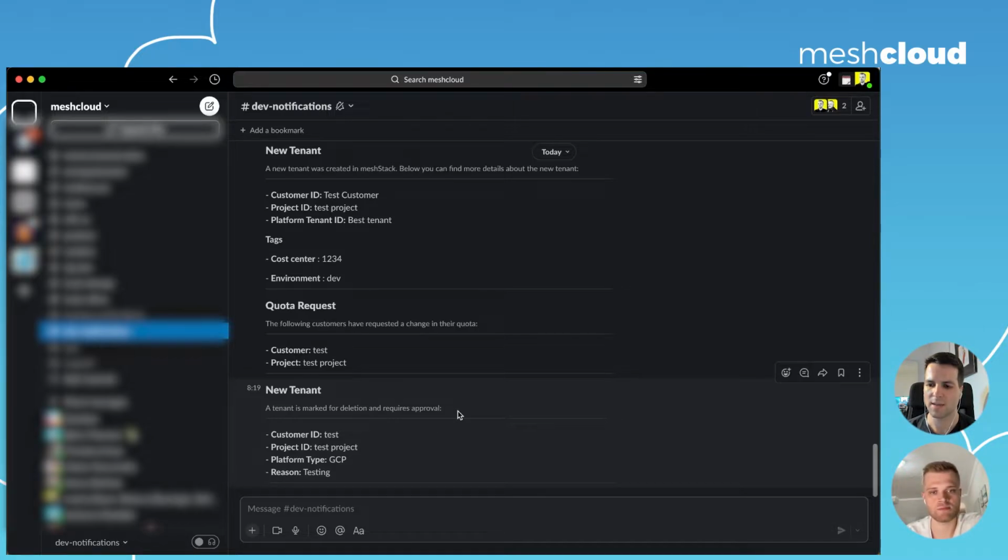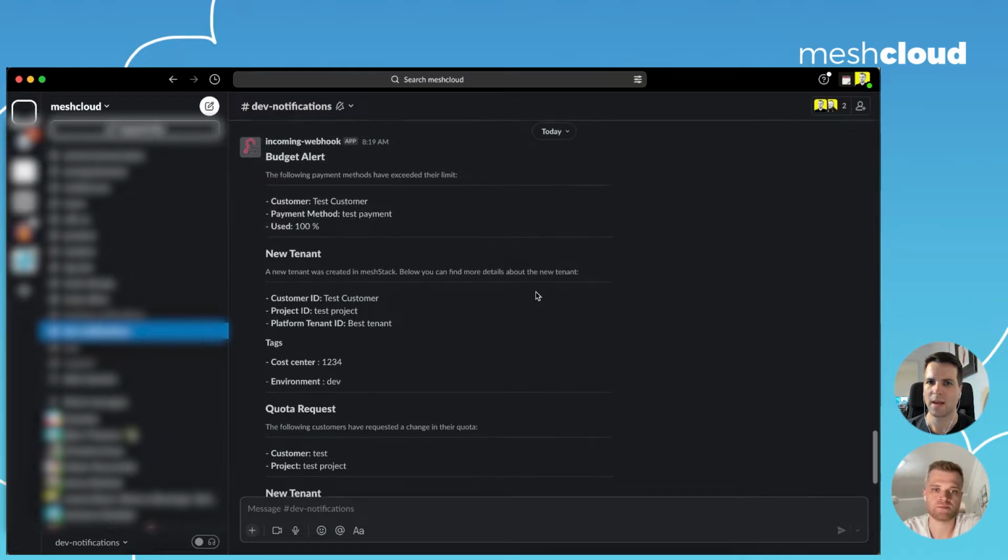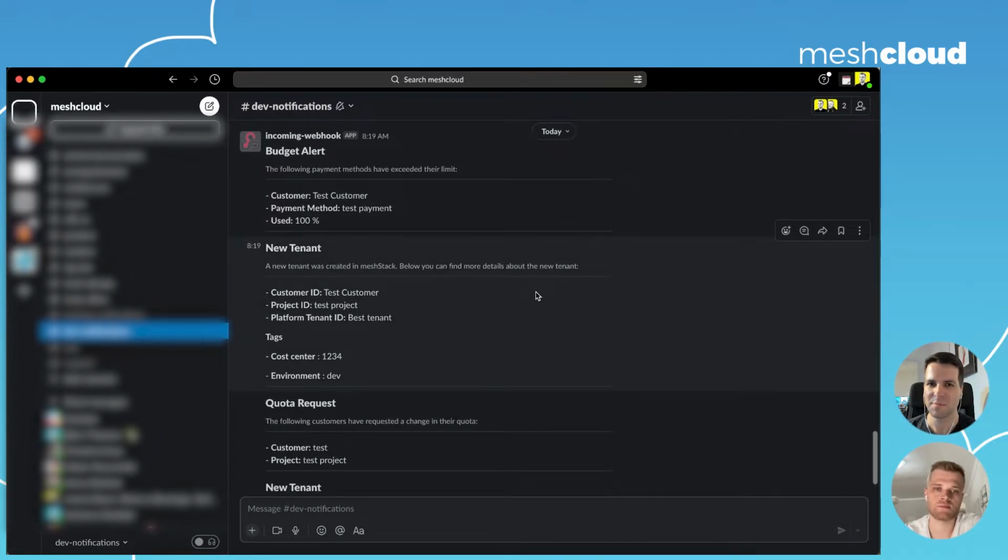Okay, and how does it work technically? How did we do the integration into Slack? Good question. For Slack, you have a so-called webhook. You can see it here as well. It's kind of like a bot user that writes messages right into your channel. So you can let us know for which channel you want to receive notifications, and if you send along a webhook URL, we can set it up and you would receive messages right in that Slack channel.